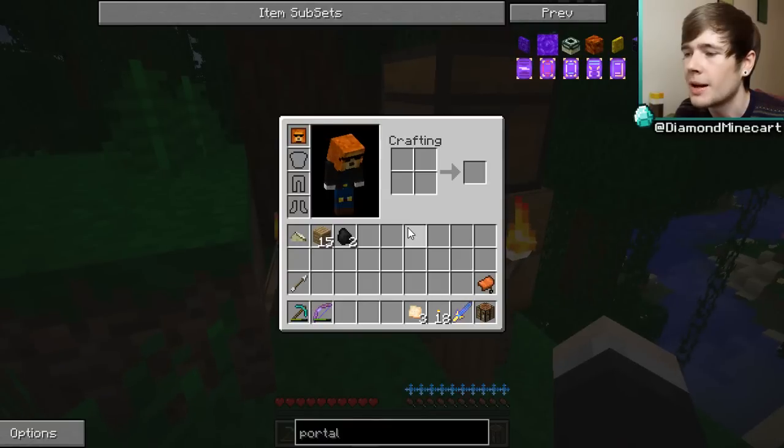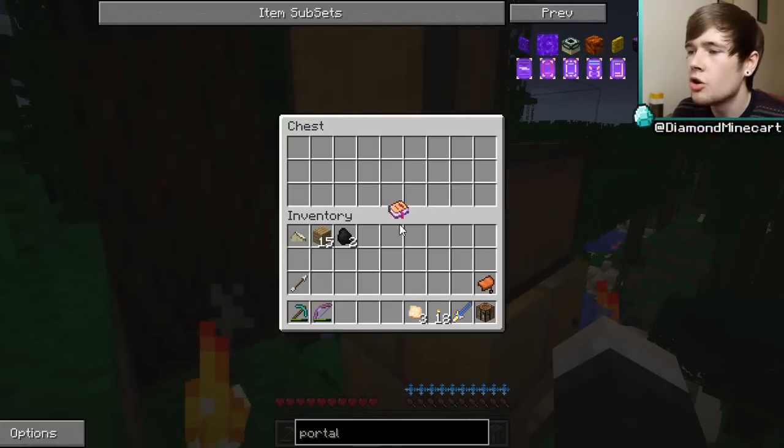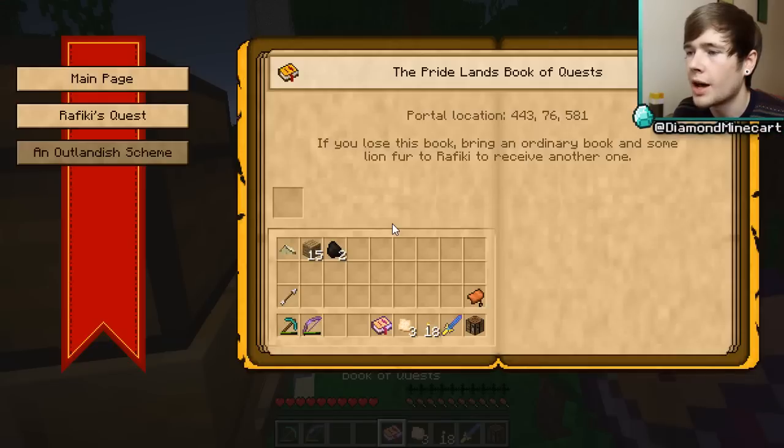Oh, I was going to change my fam guide. No. Oh, well, that's fine. Right. We have a new book of quests. So let's go back into the quest book. And now we want to find Rafiki again, which is cool. So we are back there.